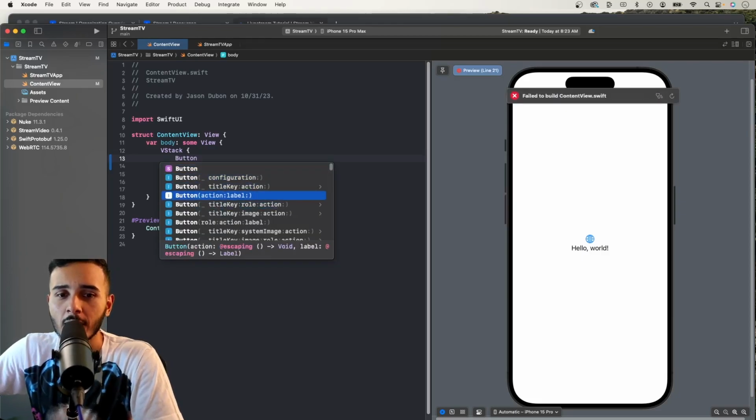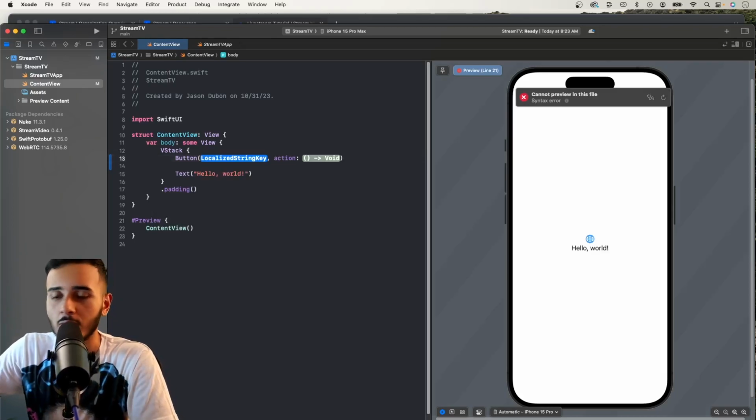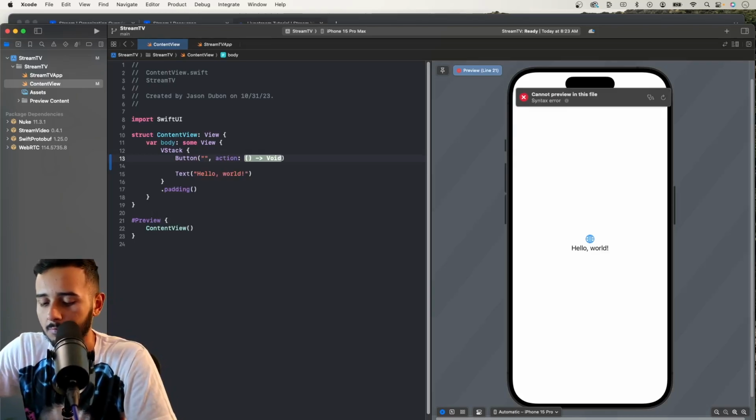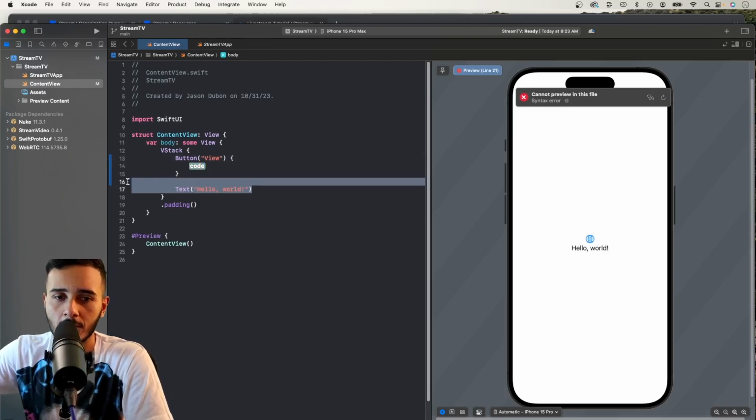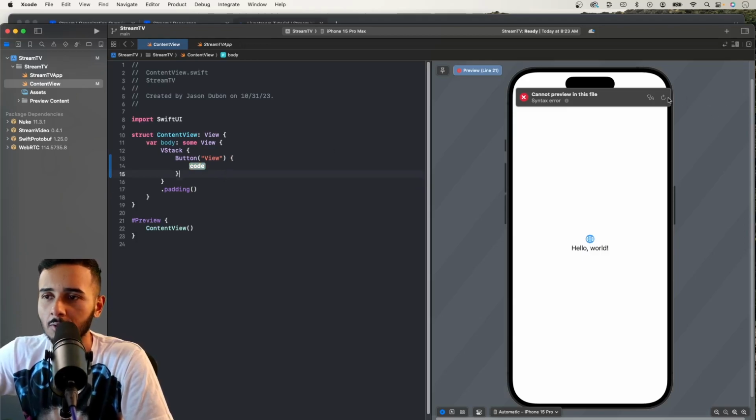So the first thing we're gonna handle though is the viewer screen. So let's create a button for view, so you can view the live stream.